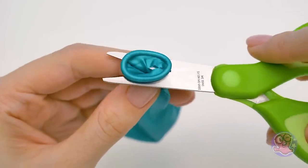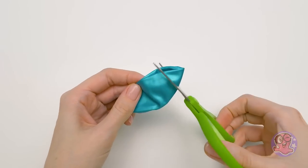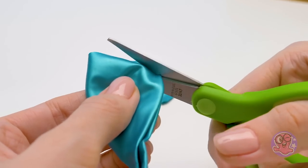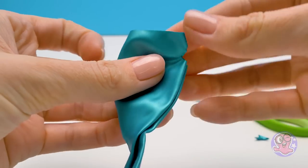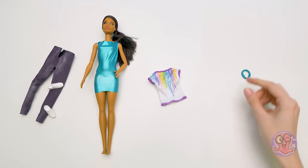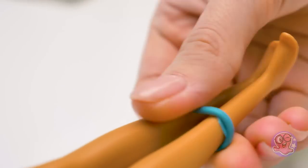Right. To make a strict sheath dress, I need to cut off the ring. We'll need it later. And the top of the balloon, just like this. Okay, now let's make holes for the arms. I'll cut out neat triangles. It's better to go slowly here. These are our openings. Time to put the dress on. And now we only need to decorate the dress with a cute belt. Like this.